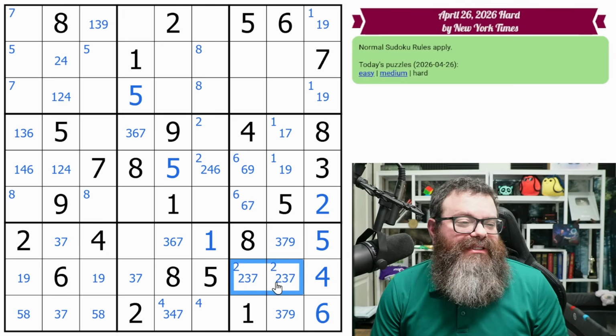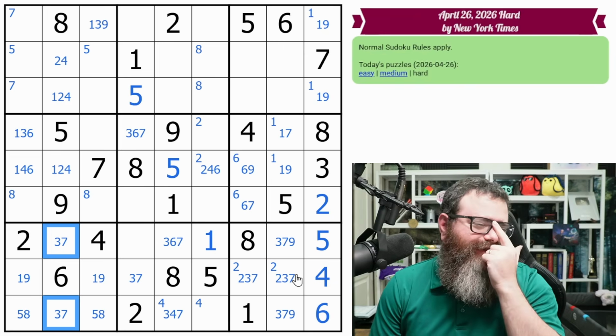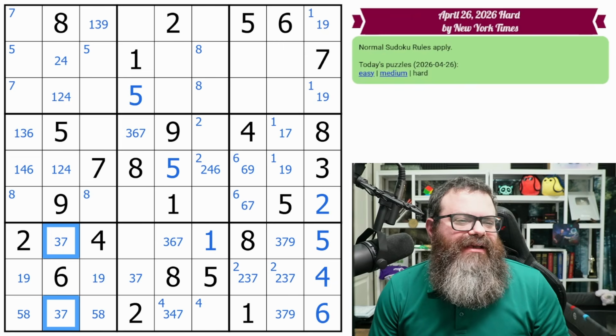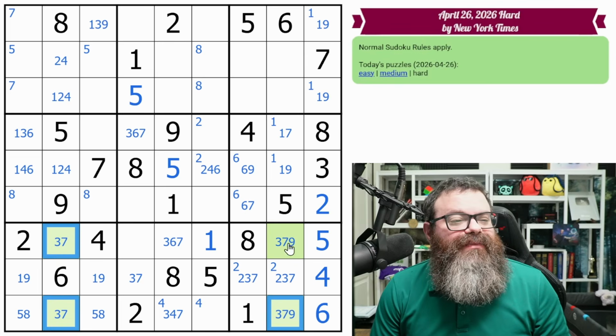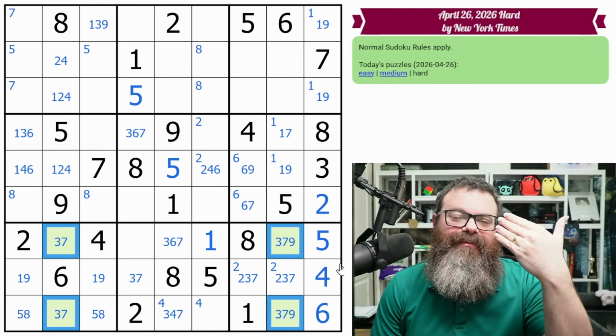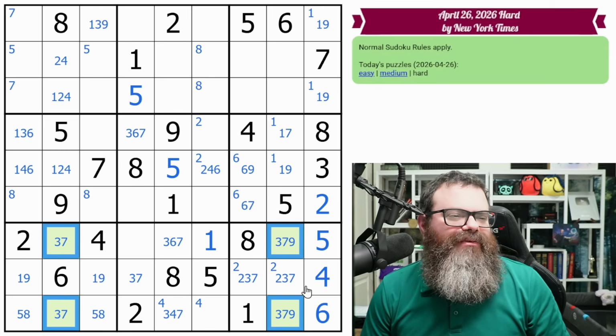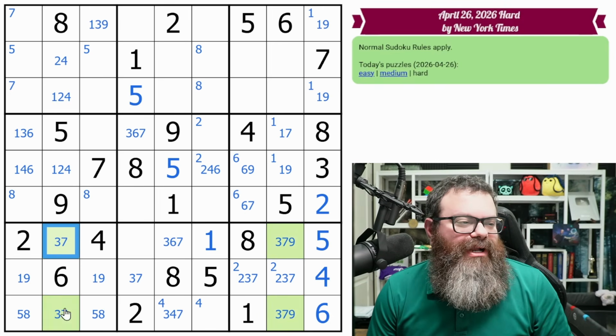I can do something with this. So let me tell you what I noticed. And then let me tell you that I noticed I didn't have to use it that way and that it's actually still effective. So this 3, 7 pair, I noticed that we have a 3, 7, 9 here. So we can use something called uniqueness. And again, I know we don't need to, but I'm going to tell you what my very quick thought process was that corrected itself. But we could technically use uniqueness here if we wanted to.